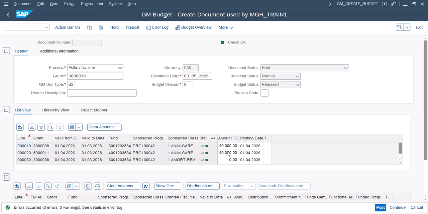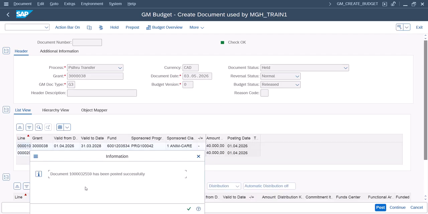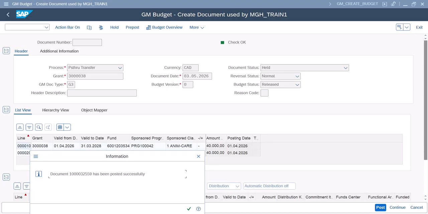Now it is minus plus: minus going out from the main grant 3 series and coming in to the sub grant or pass through 5 series. Minus, it's equal now. Complete post. Again, just copy this document number. It is helpful when you're reversing. If you want to reverse it, it will be very helpful.